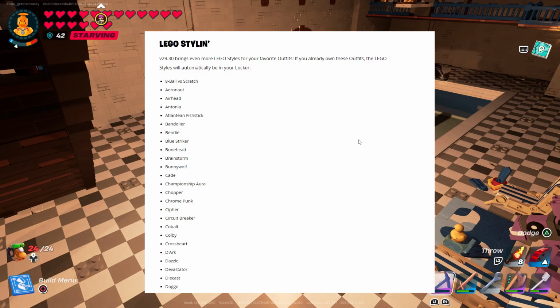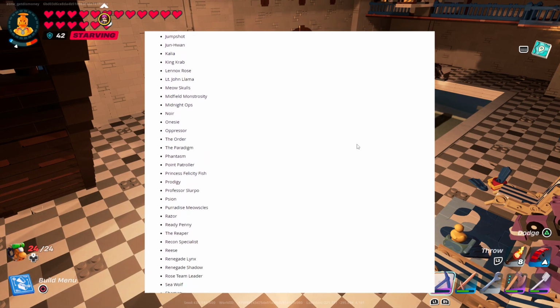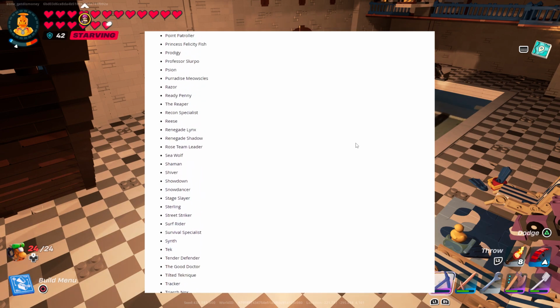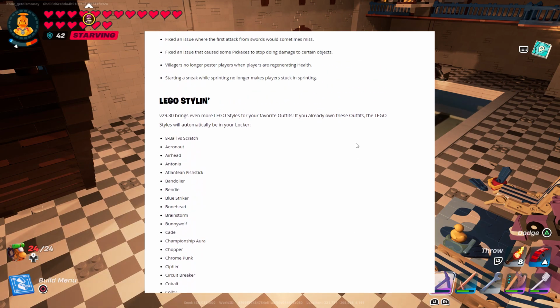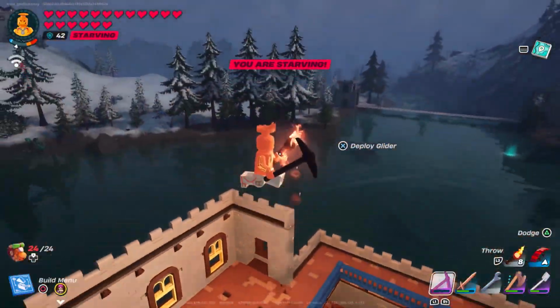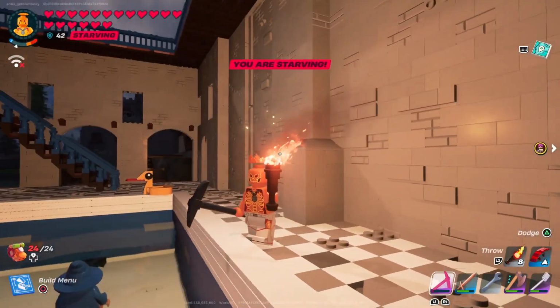And the last thing they went over were all of the Lego styles being added with tomorrow's update. There's almost like 100 of them. I'm not going to go over each of these, but again, I will leave a link in the description if you want to check out all of the different skins that are going to get a Lego version with tomorrow's update. Hopefully they can fix this lag, this rubber banding, because that's one of the worst issues I've been having in Lego lately. But yeah, that sums up everything that was in the blog post.